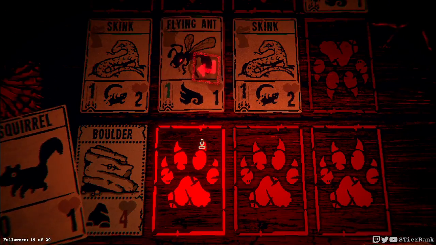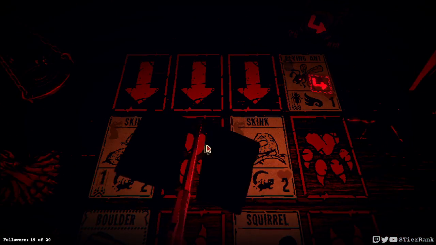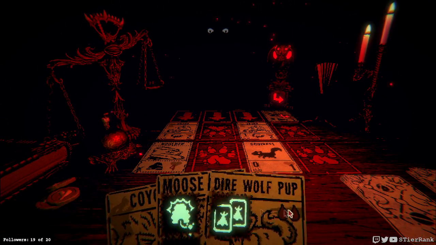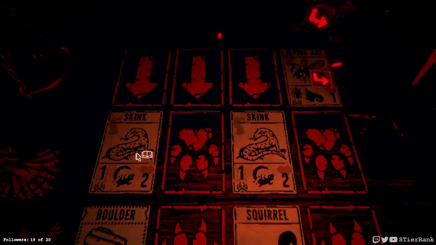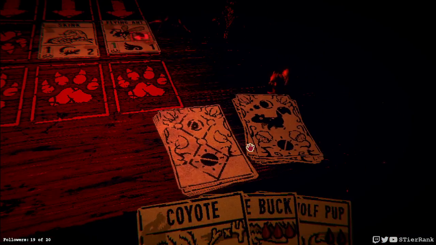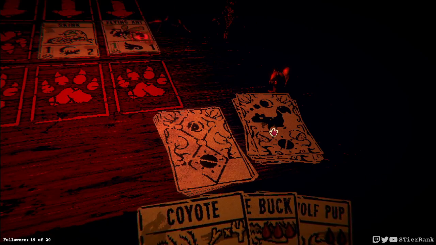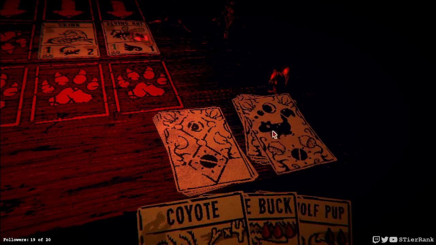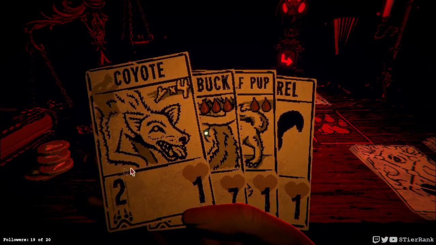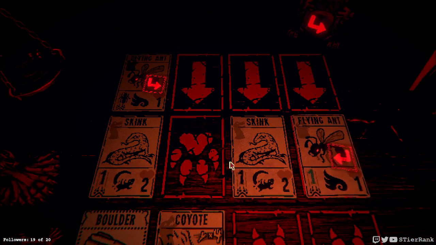Well, I guess let's do this. We'll just experiment here. Yeah, we'll lose our squirrel, and that'll give us, I think, another bone that we can use to deploy our coyote. So at least it's something. Okay. And we'll do this. And now we have enough that we can get our coyote down. So we'll put it over here.